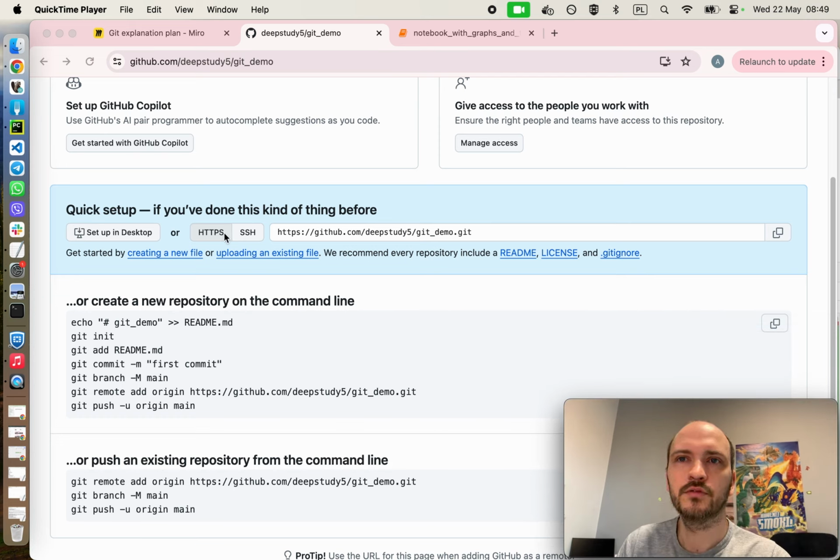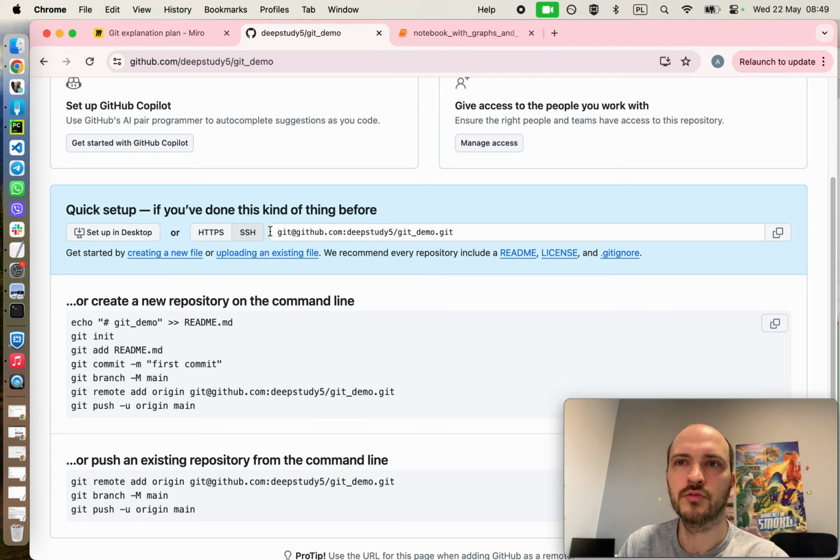You can get a URL to the repository through HTTPS, and in this case you will authorize via user ID or username and password, or token as a username and token string as password. And if you use the SSH URL, it looks a bit different, and in this case you authorize via SSH key.